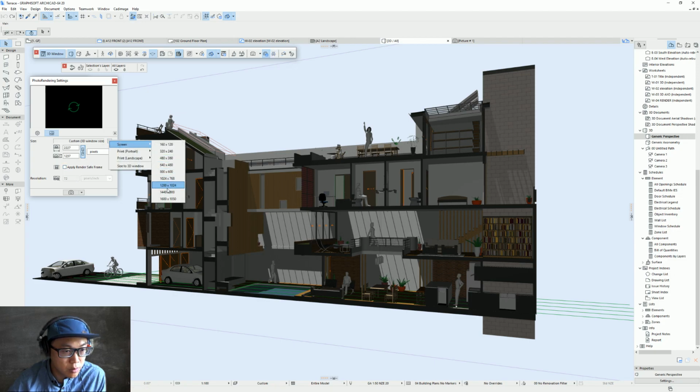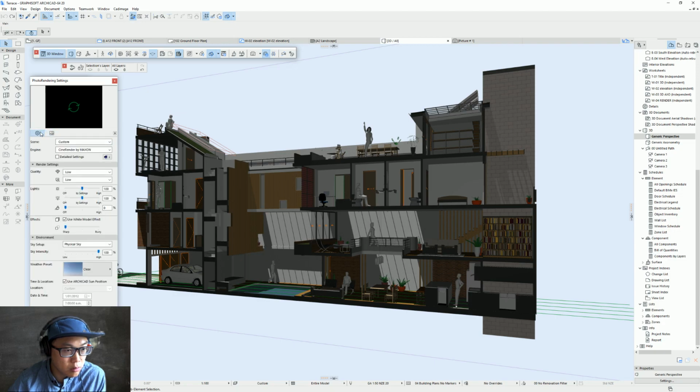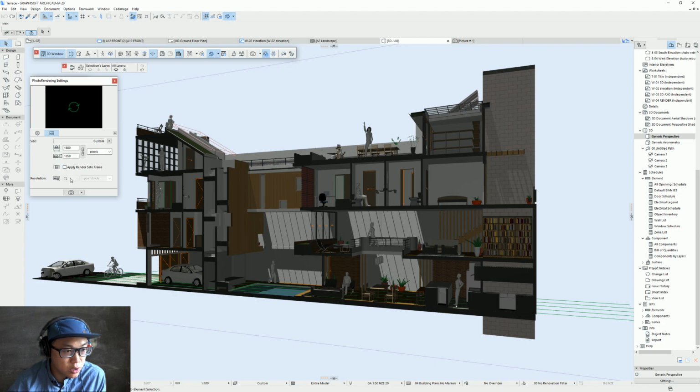So let's say this. Usually I want to change the DPI here. Screen.